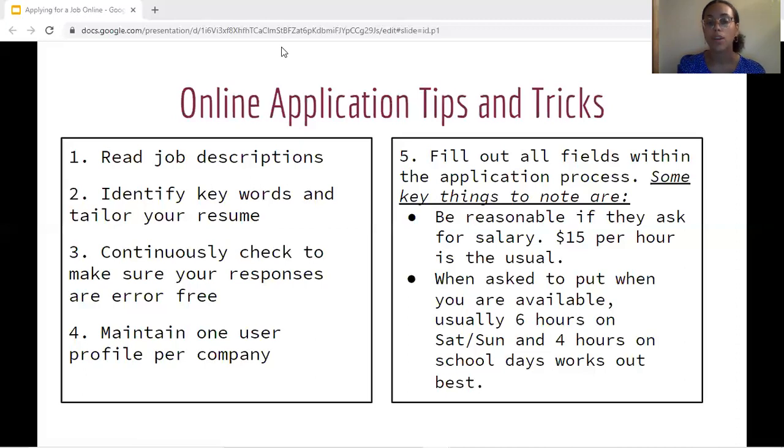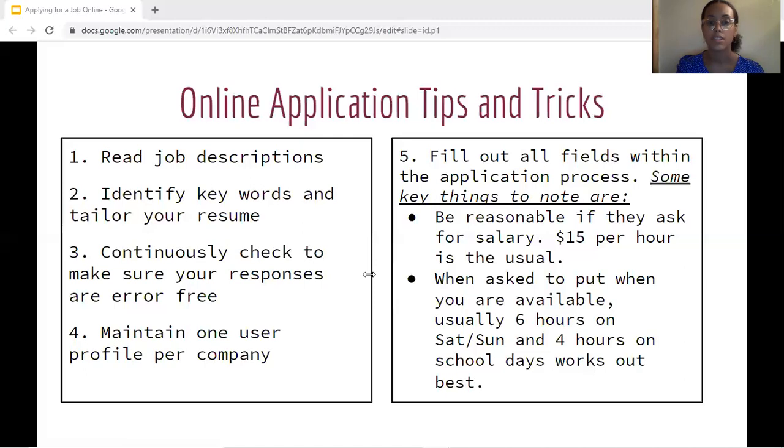Number five, you want to make sure you fill out all the fields within the application process. So again, applications can be tedious, so you definitely have to have patience when filling it out. By filling out every field, you are not just giving information that can make you stand out from the competition, and you want to stand out because that's how you get an interview and hopefully a job, but also demonstrating your interest and desire for the job. Many recruiters just skip over candidates who don't actually complete their applications. So if they skip you over, again, less likely to get an interview, less likely to land the job.